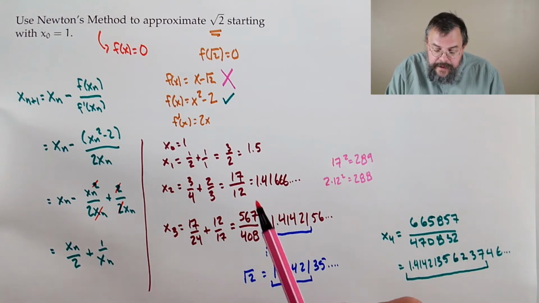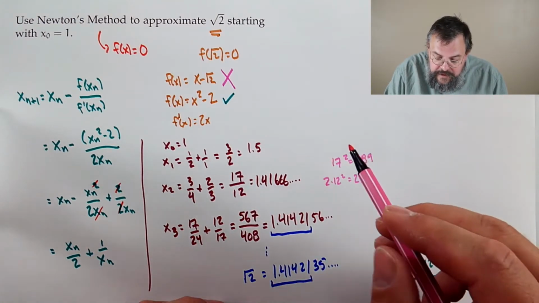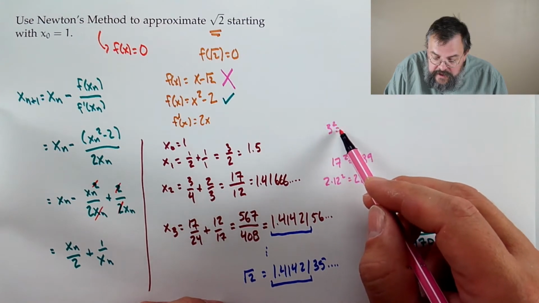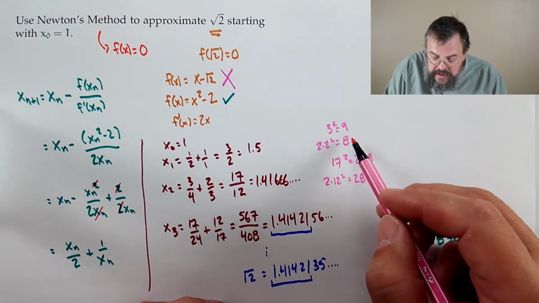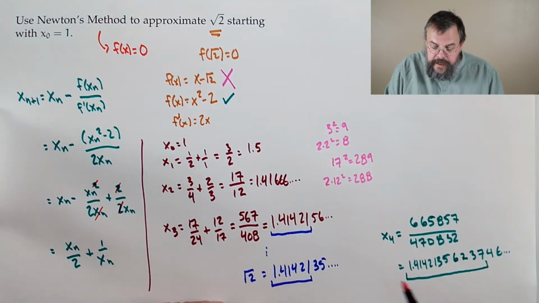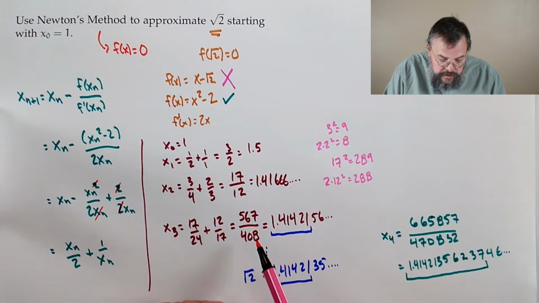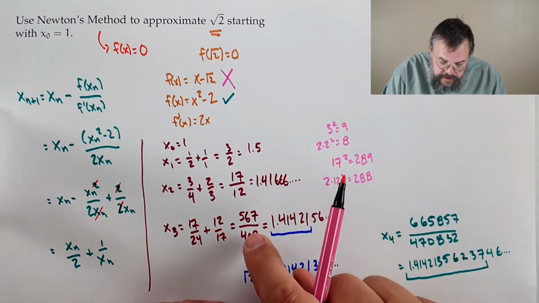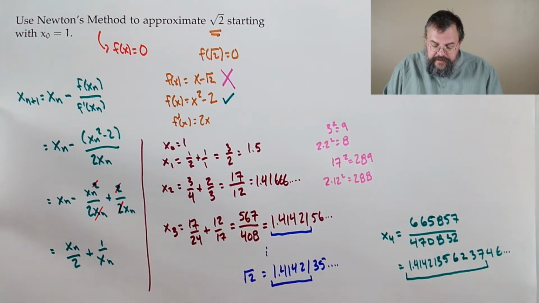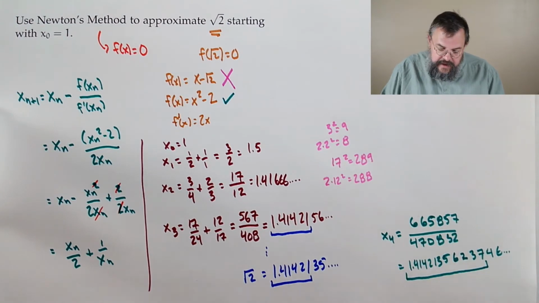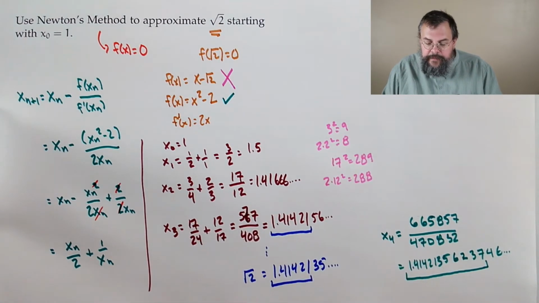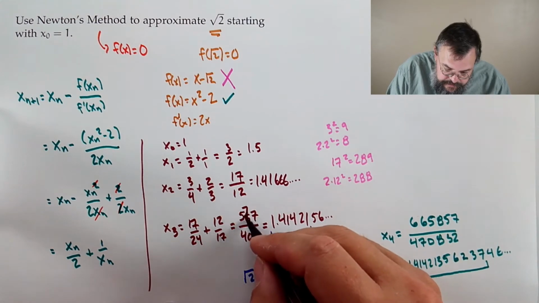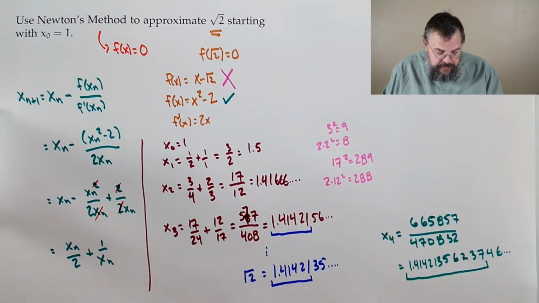We can actually see the same pattern holds. So look at that. 3 squared, what is that? 3 squared is 9. And 2 times 2 squared is 8. Again, close, off by 1. How about here? Well, whoops. That's a typo. It's not 567. It's 577. Oh, my goodness, I'm sorry. Because 288 plus 289, see, that'd be 560 plus 17, which is 577. My apologies. But that's the correct decimal approximation.